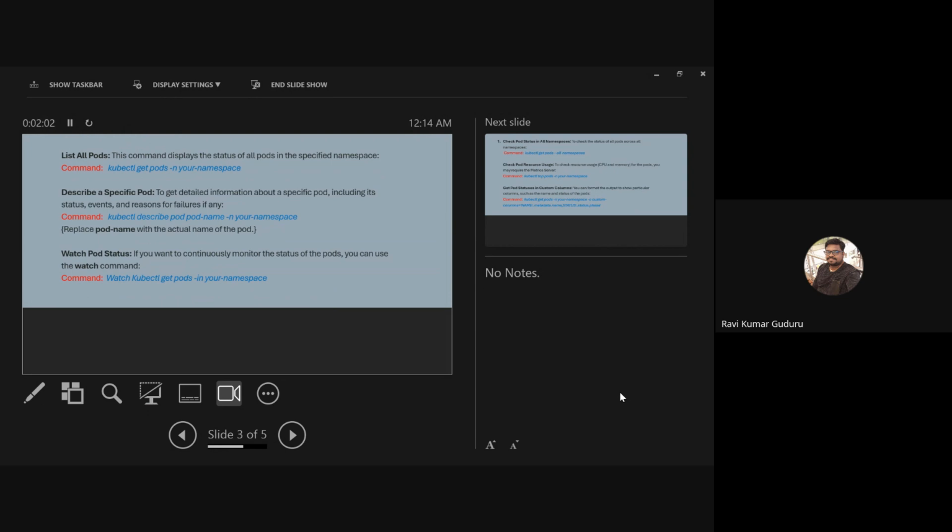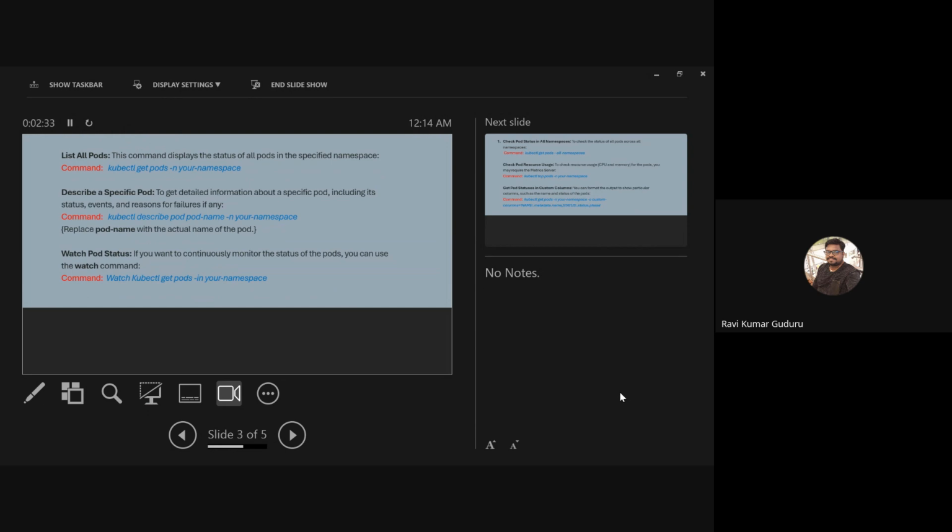Now we discuss the commands mainly useful while checking pod logs and related pods. The command to list all pods is kubectl get pods -n and the corresponding namespace. Whichever namespace's pod details we are trying to get, it will display all the pod details.